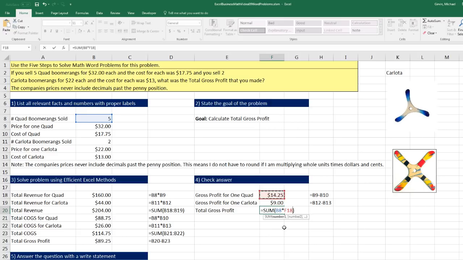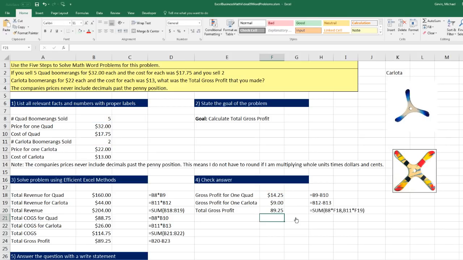Now watch this. I'm going to type a comma and do our second formula. There's the number of units. I'm back down here, times, right in the number 2 argument, and I can enter gross profit for one Carlota. So the sum function is totally allowed to make some set of calculations in the 2 arguments, and then once it does those, it simply adds those. And then I hit enter.